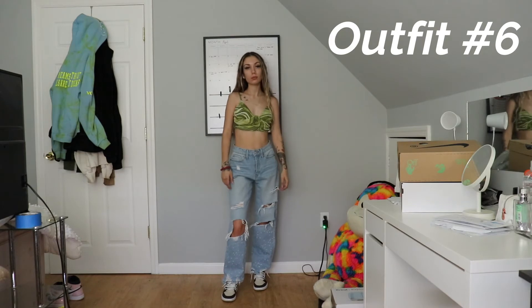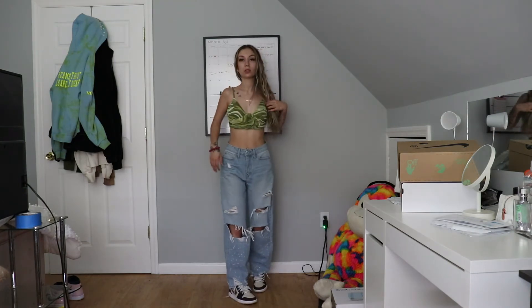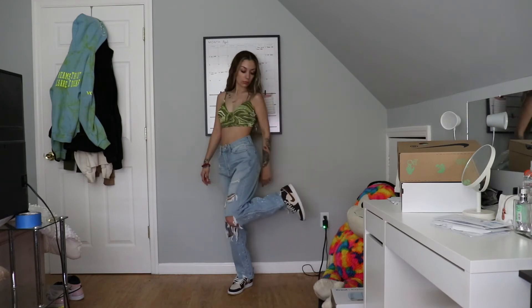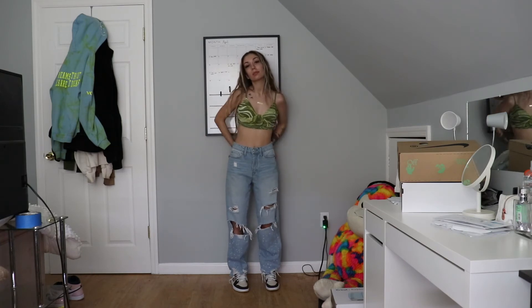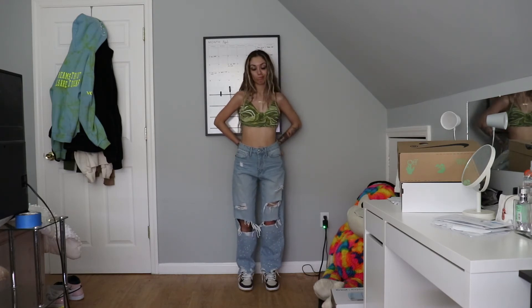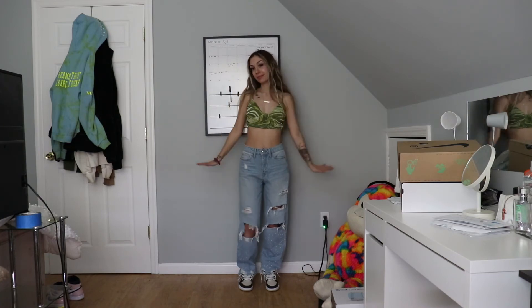Outfit number six — this is something a little out of my comfort zone. I don't really wear a lot of green but I really love this top — I love the pattern. The top is from Garage and my pants are from Forever 21, just baggy jeans. I literally live in baggy clothes. This is more of a going-out daytime outfit; I would honestly wear this to the beach with a bathing suit underneath. Of course I paired it with Jordan 1 Mids — the brown ones. They look similar to the Mochas, pretty much a dark brown and beige.